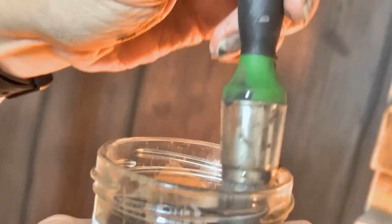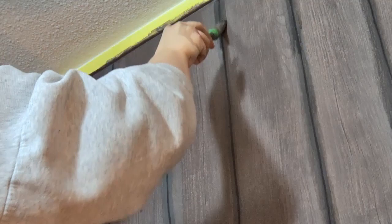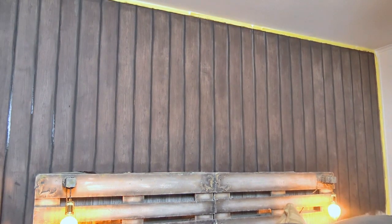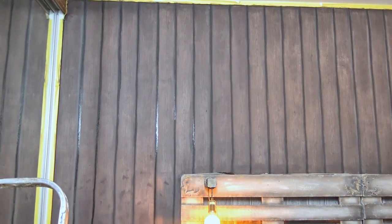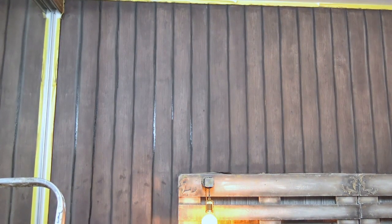And even with the highlights on, I was still not happy. So I decided to go over the entire surface that I had applied this gray chalk paint using this black wash. And this gave me the result that I was going for. It looked so much better because it gave me more of that depth and contrast in between these wooden panels and enhanced the illusion. These were old looking wood panels that had an uneven finish to them, or they are damaged over the years. They are a bit worn and have some tears on them.